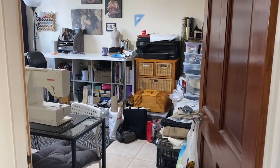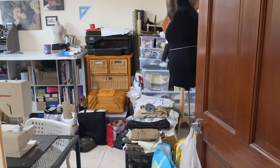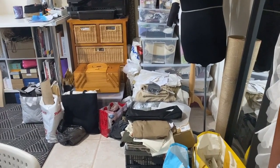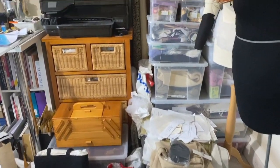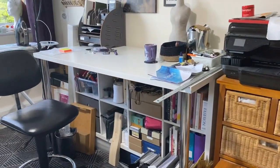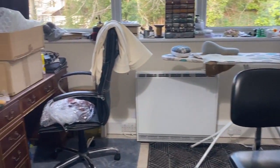So I will show you what it looks like before. So here is what the workroom currently looks like when you walk through the door. And it actually looks so chaotic that I kind of don't want to show this on camera, but I guess the before and after won't be very fair if I don't. So here it is, all my clutter in all its glory. There we go. And I'll just do a quick spin around the room before I start explaining things.